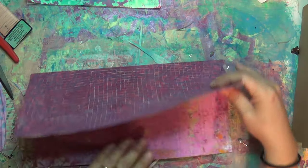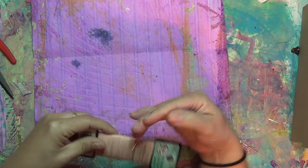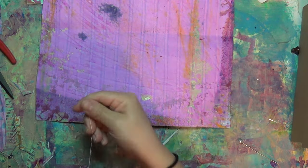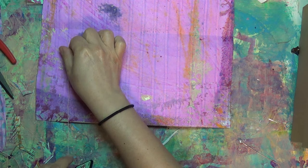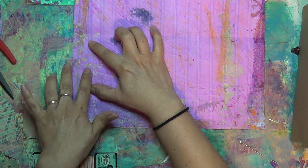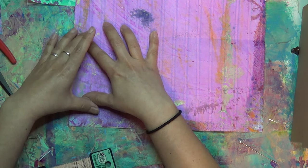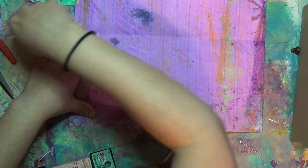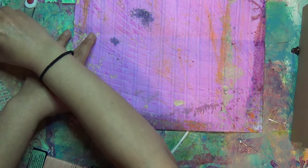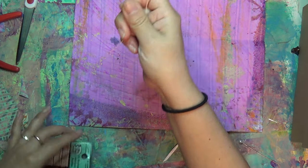Let's bring back the 12 by 12. Open it up. Okay. Let's get our wire and let's measure how long we want the bone and how many feathers we want to get out and how thick. So keep in mind how thick you're going to want your feathers, and you're going to need enough room. So for instance, I'm going to give myself about a 2-inch here and about an inch and a half on this side. Or inch and a half on both sides. Let's go for that. And then I'm going to check the bottom and see how long I want the bottom of the bone to be. And then that same piece, I'm going to make a few. And I'm just going to guesstimate how many I'm going to want.